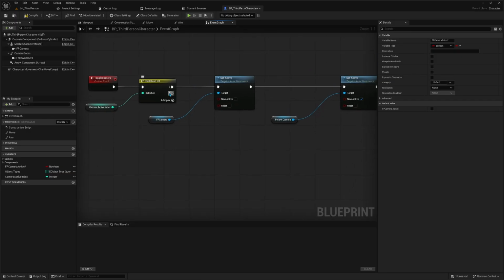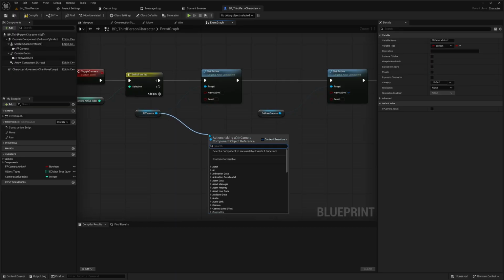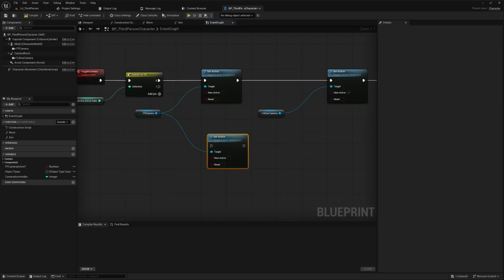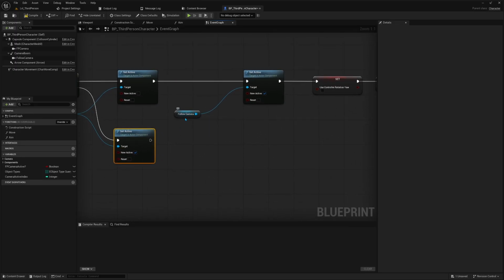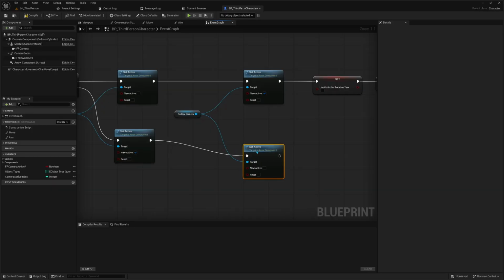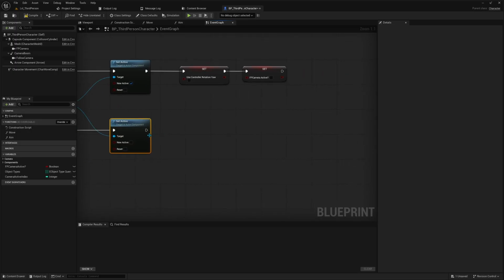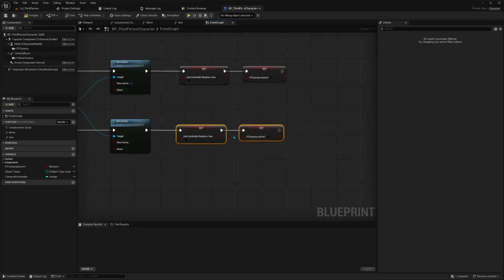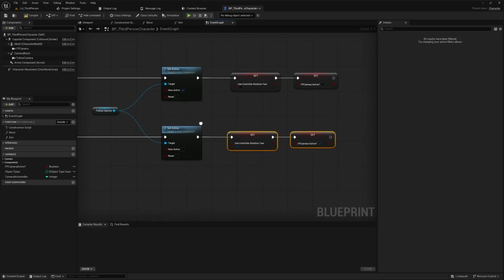For the next switch here, on the 1, we're going to once again drag up our FP camera and do set active. If you want, you can copy and paste this as well and just put it down here, whatever is quicker for you. Go ahead and plug this in. This time we're going to want to toggle it true. Off of the follow camera here, we'll set active once again, plug this in like so, and this will be false this time. Now we'll copy our 2 booleans up here, plug this in like so, and toggle them both true for this.